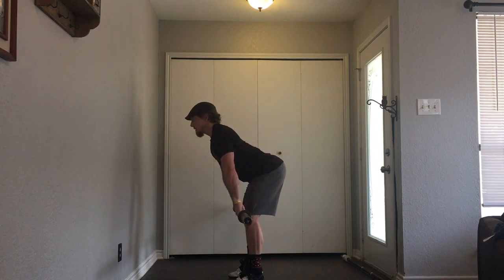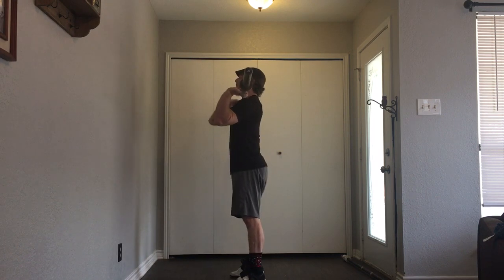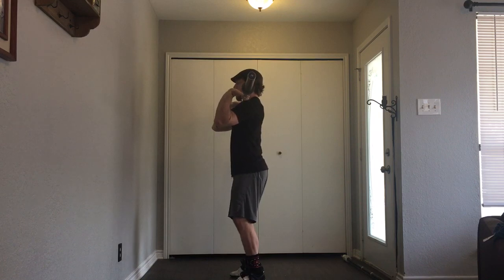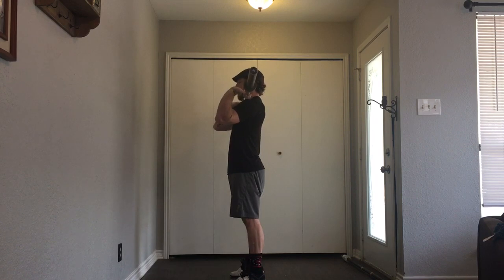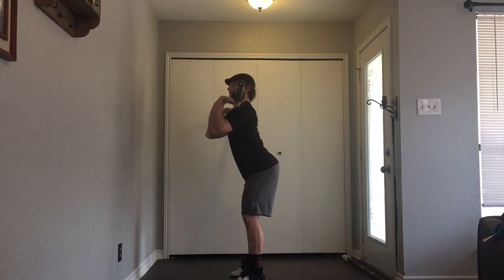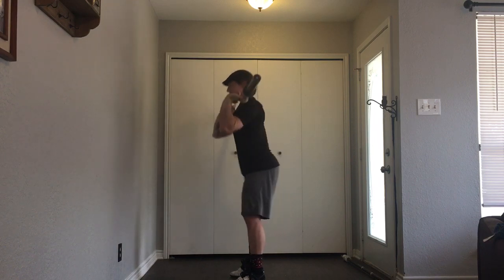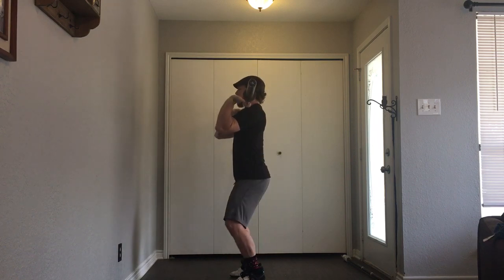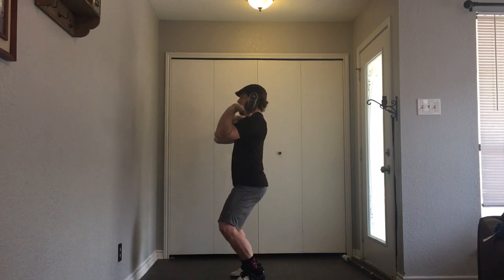So we're here — this is the hang clean. We're going to do one rep per set. We're going to get into the jerk setup position, and now we're going to do three reps of a jerk dip. Get it nice and slow, pause briefly, and then stand. We want to see, first of all, that they're not set up incorrectly. When they dip down, we don't want to see a forward dip — these shoulders should stay directly over the hips. Pause and stand. And then the third rep: pause and stand.